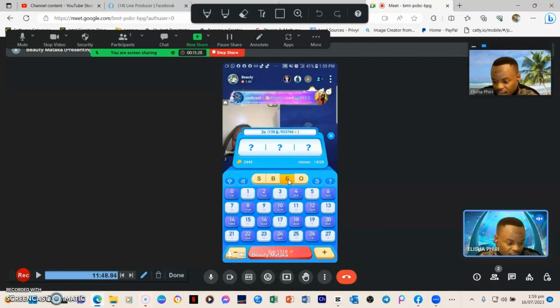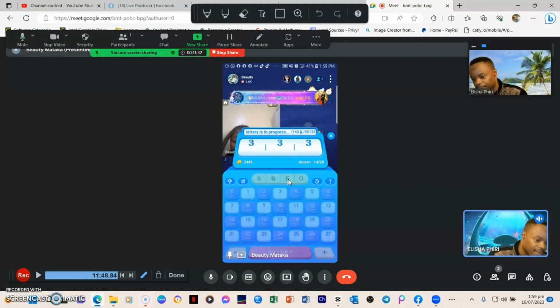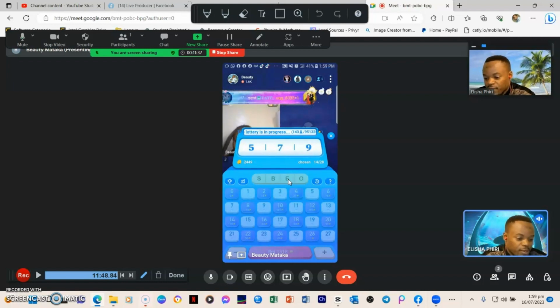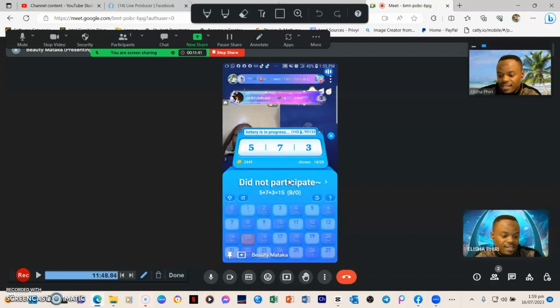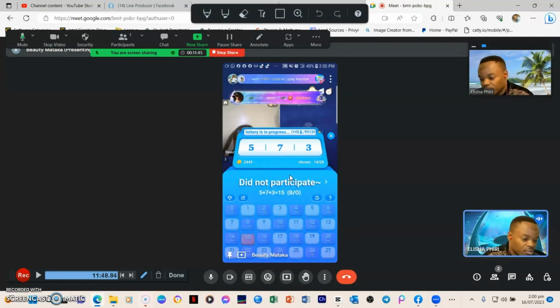Then you can reduce the coins by clicking. Oh my God, time is up. We wait just for that. So 10. You reduce on the number of coins that you're going to bet on.